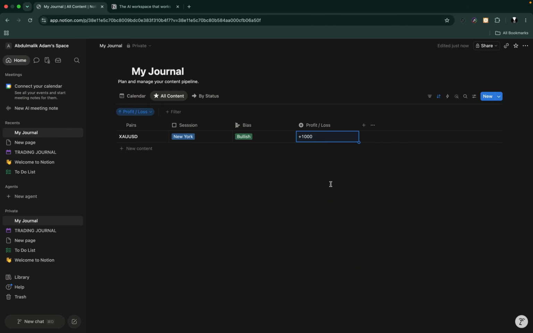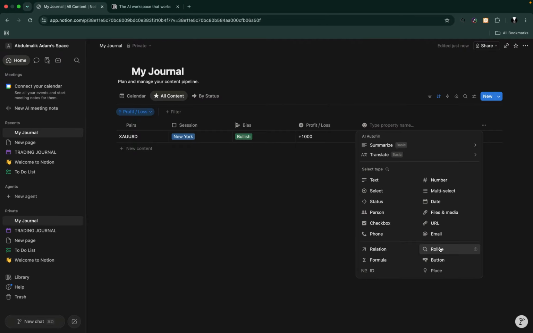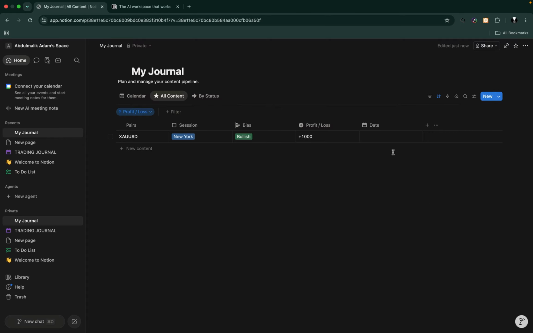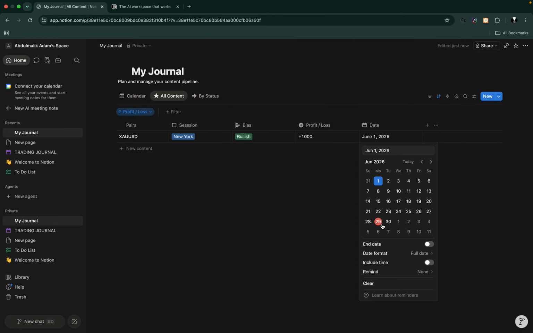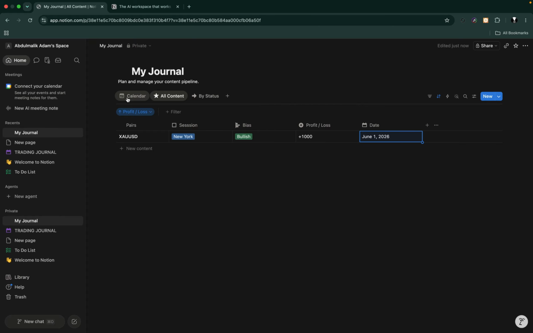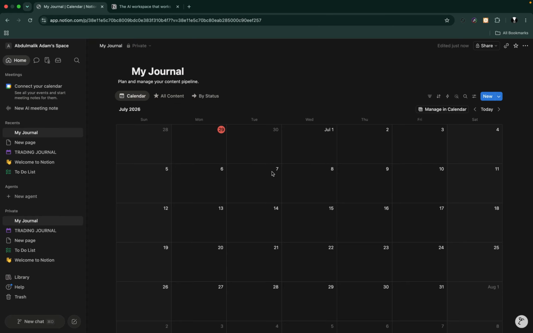So you can edit your journal the way you like, to your own taste. Before going back to the calendar, let's add a date. Let's choose this; today is Monday. Going back to our calendar, it won't appear.